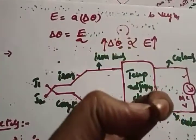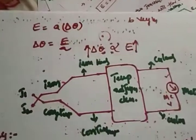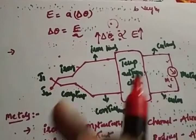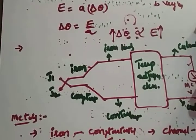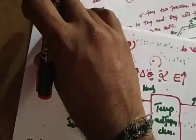According to the Seebeck, Peltier and Thomson effect, a change in temperature produces an EMF. That EMF is calibrated in terms of a moving coil meter connected to the metals. The voltage you get is directly proportional to the EMF, which follows the change in temperature. We'll see the mathematical equation and the construction later. So we have also discussed the metals. Now, what are the advantages and disadvantages of a thermocouple? Now we'll see the advantages and disadvantages.